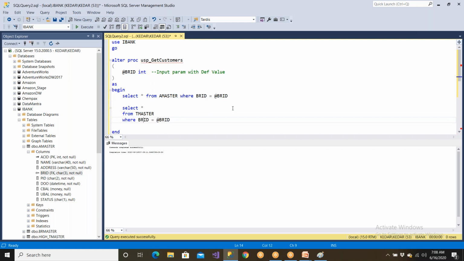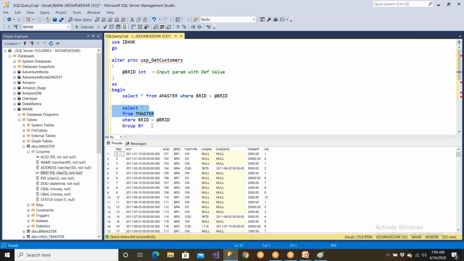So in the second one, you don't want to display the complete data. You wanted to have group by. Let me execute this table. I wanted to display transaction type wise.